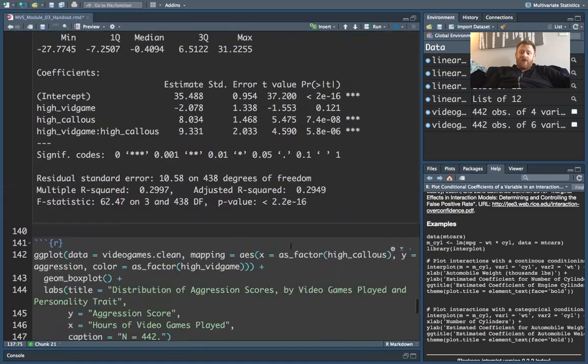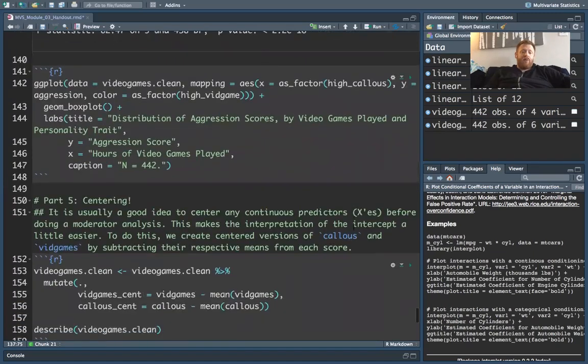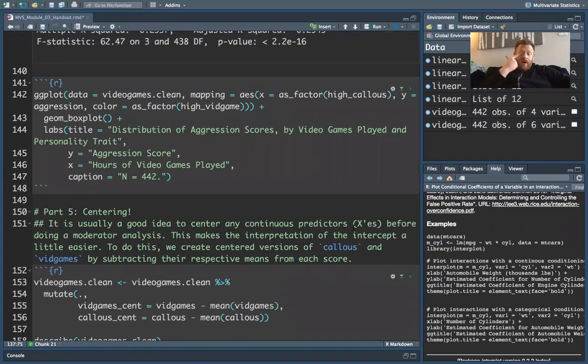As a result, our plot also works a little bit differently. So what did we find? We did find a significant moderation here, but it's probably easier to throw this in a plot. And here, I've actually borrowed the code from last week's ANOVA assignment. This is the code for a two-way ANOVA box plot, because again, this is basically an ANOVA analysis. So we're just borrowing code and looking at it in the same way.